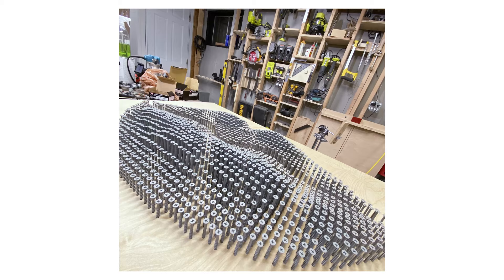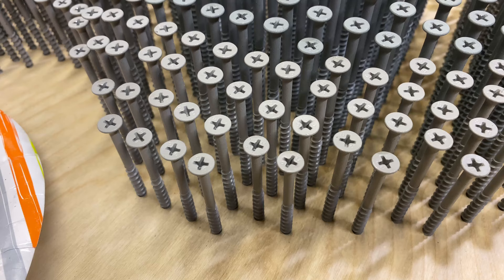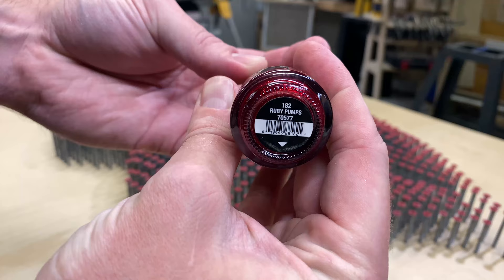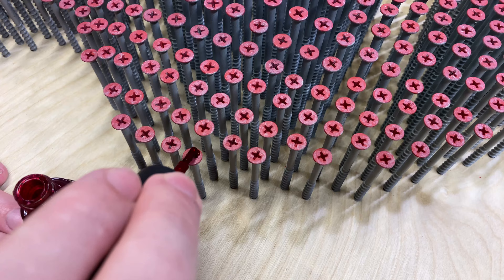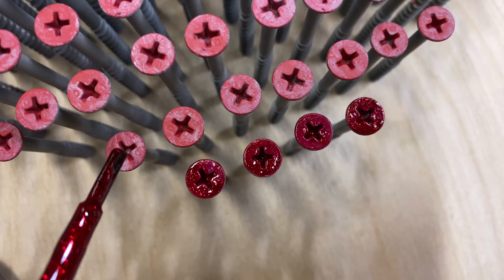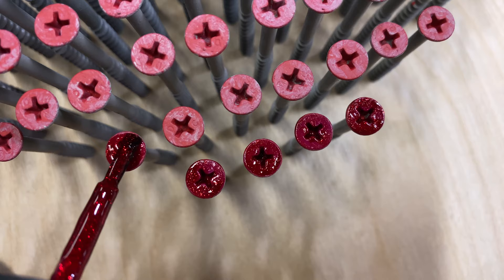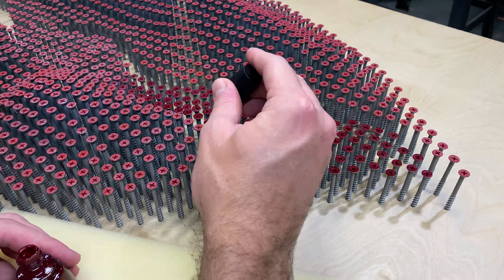The next step was to get the top of the screws red. So I found some old acrylic paint — we've had this paint for 10 to 15 years. It's super cheap and super thin, not a quality acrylic paint at all, but it did do the job of getting a base coat on the screws. And for the next step, I wanted some more sparkle, so I found some nail polish at the store — Ruby Pumps, it's called — and went around adding a little bit of this nail polish on the top of each screw head. This actually works surprisingly well. The consistency of it is good for this kind of application; it doesn't really run and it's a nice protective coat on the top of the screw head. Both the acrylic step and this step are an exercise in patience, but I was happy with the result.